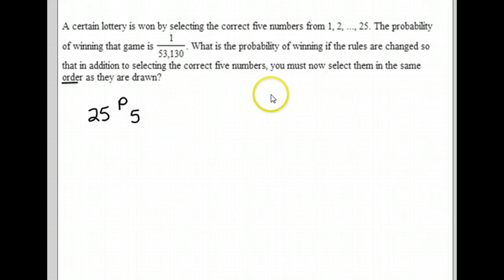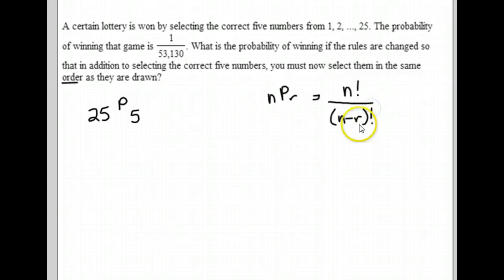So recall that nPr is simply n factorial over just n minus r factorial. There's no r factorial in addition to that in the denominator. So because the denominator is smaller, the overall number is going to be bigger. So this is just 25 factorial divided by 25 minus 5. Alright, that's n, that's r. 25 minus 5. So that's 20 factorial.